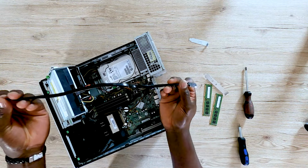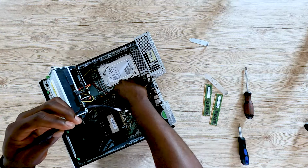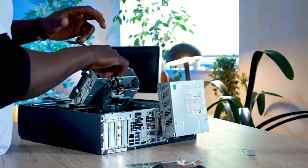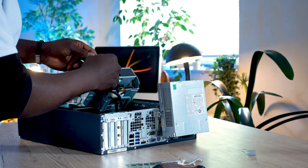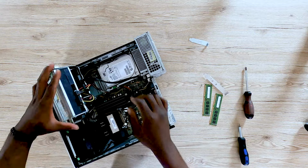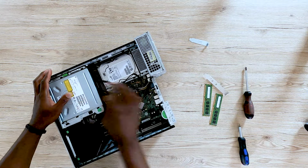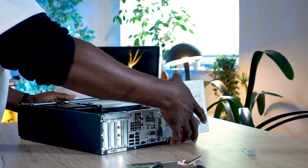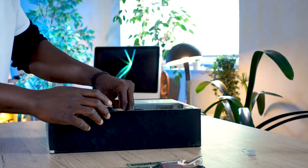But what we're looking at is a PC. It comes to you, you open it, and you already have everything included. You have a DVD drive, you have a USB 3.0 port, you have a serial port, you have a PCI Express slot. You pretty much have everything at your beck and call. You don't need to begin to buy accessories, but then you need to go to Hardwaremoney and buy this PC.